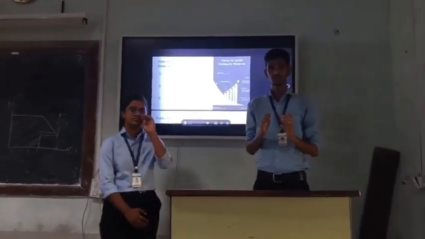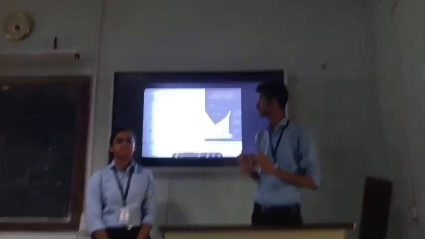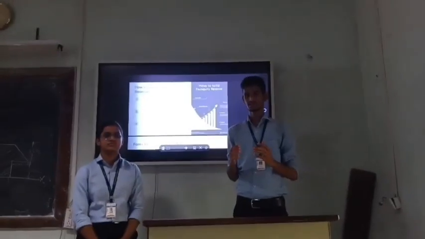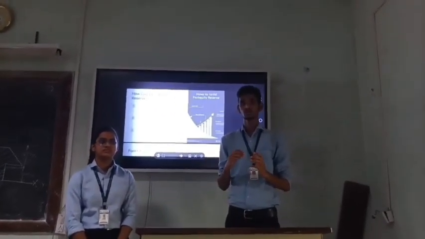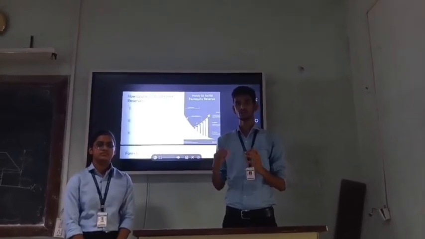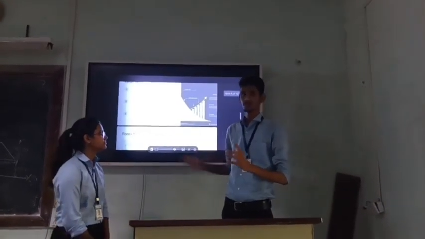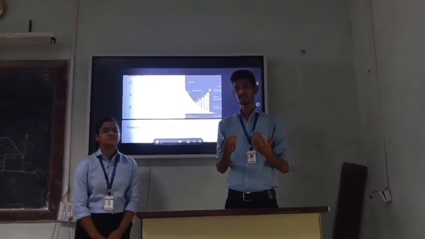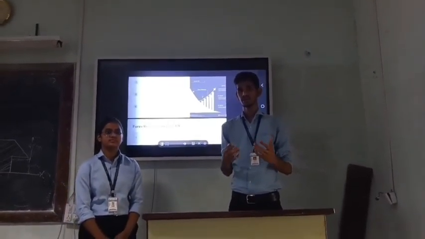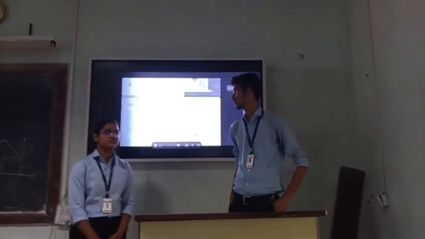How are the forex reserves built? The forex reserves come from exports, such as in a country like India, which exports goods to other countries, due to which forex reserves are built in India. And also from tourism. The people who visit India, due to them the forex reserves are built.